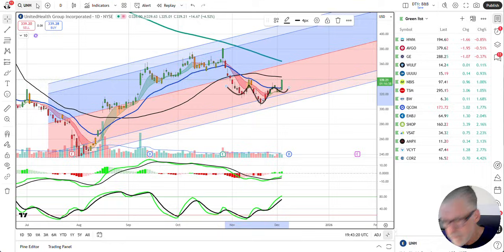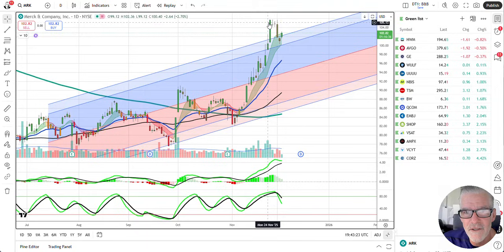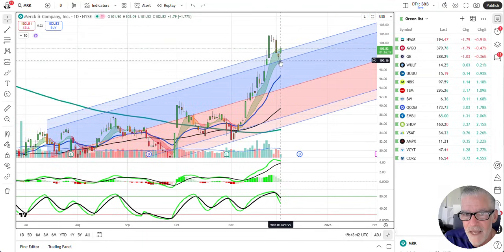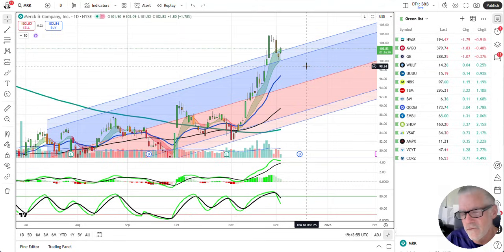Okay, one more. Let's do Merck. Okay, so here's that little pullback again. Very nice pullback. Momentum thrust up, little pullback. And if you were doing a Fibonacci retracement on this, you won't even get to the 38 or whatever the first level is. It's still up there. So it's a little bit of a pullback, which means you'd have to cap your risk right below that pivot low. But this is probably going to go up to 107, 108. And it should shoot up pretty quickly like it did over here per trend analysis and momentum analysis.